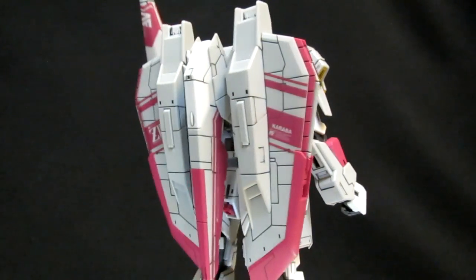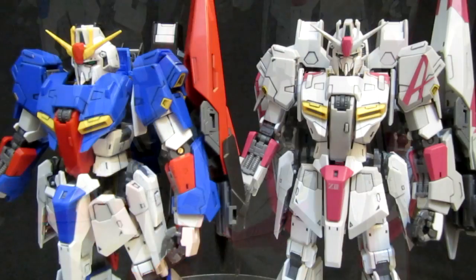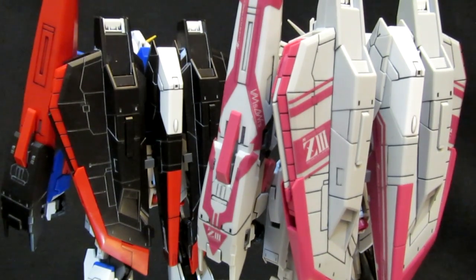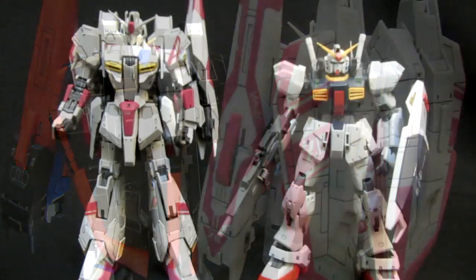Compared in colors with the original Zeta on the left, looking at the upper bodies, you're going to be getting the same coloring in terms of white and gray for the waist section. The big swap is the blue for the pink, with the Zeta 3 marking on there. The blue for the shoulders and chest is definitely going to be missed, giving the Zeta 3 a relative plainness that's helped a lot by that Amuro marking and the pink jewel up top. The shield comes down to a choice between primary color boldness versus the lined gray details with pink parts and seals catching the eye.